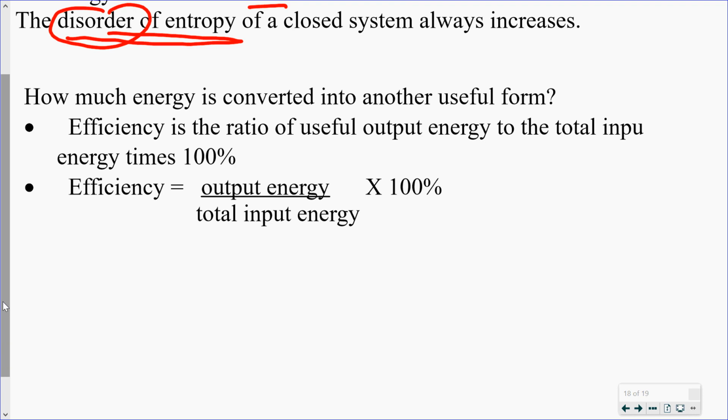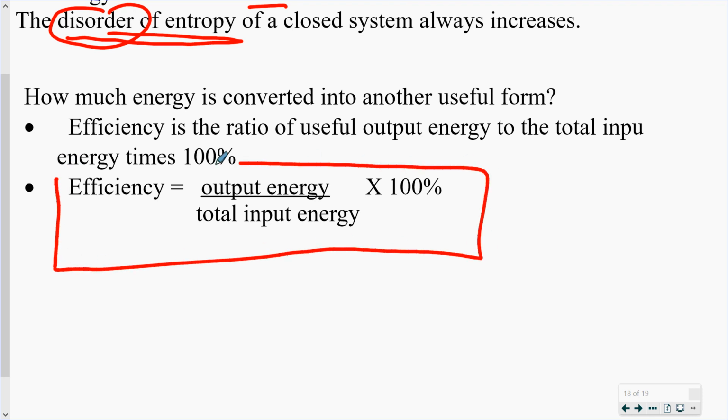A bunch of the energy is unfortunately going to be lost in the form of heat. So all you need to do is feel a running engine and you can tell that it is hot, and a lot of that energy is then lost in the form of heat. So this is the equation that is on your data sheet. And big thing, don't try and remember it, take a look at it.